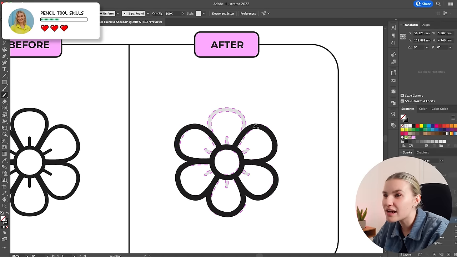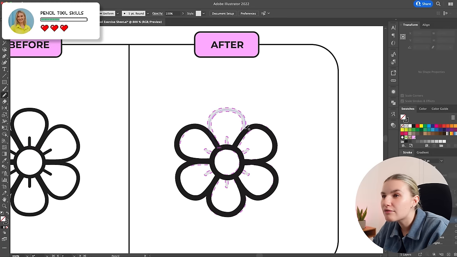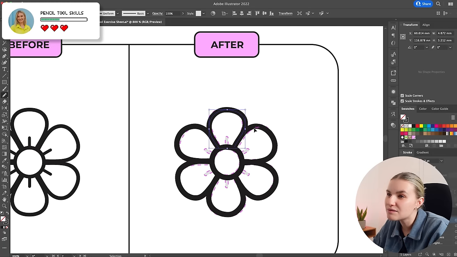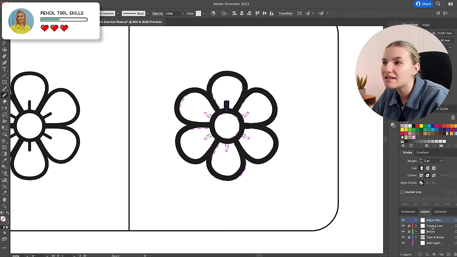That line was pretty perfect, but it's not within that pink guide. So let's just move that in slightly. Onto the last one. Oh, let's keep drawing around that. Now I feel like this petal to the right is taking over a little. So let's move it in slightly with the pencil tool. And beautiful. So now we've got to do the inside bit. So I'm just drawing over that.